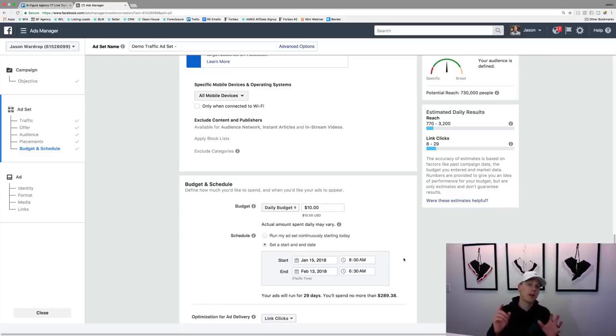Now really quick tip, if you guys are only spending $10 a day, I would give it probably 3 to 4 to 5 days before you evaluate whether your campaign is working or not, because sometimes it takes a little bit of time for Facebook to optimize it and find the right people. And the more data they have, the better they'll be able to optimize it for you. Okay, so despite popular belief, Facebook actually wants you to succeed, because if you succeed, you spend more money with them and it's great for everyone, right?